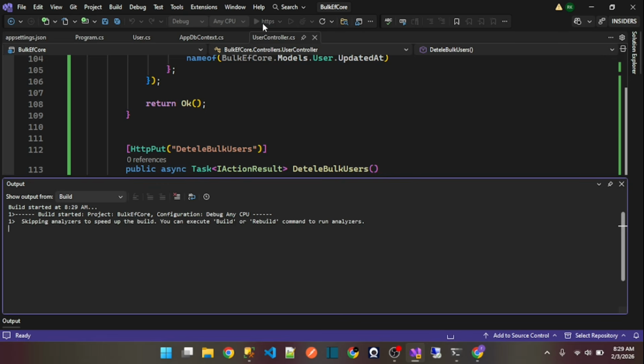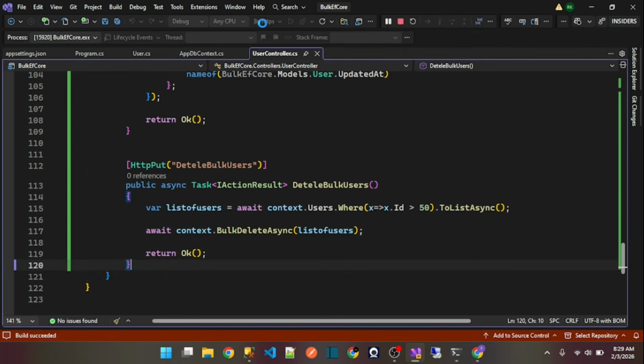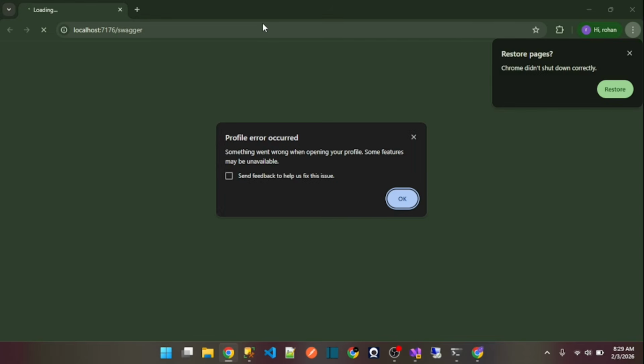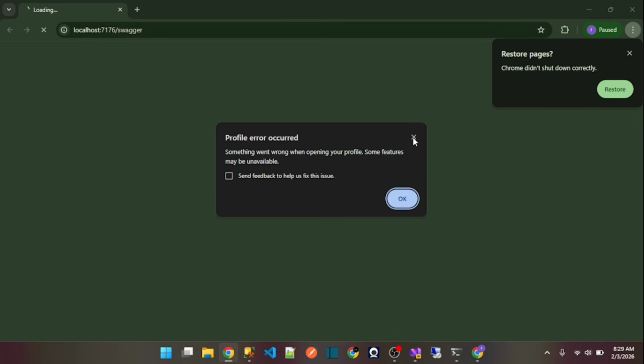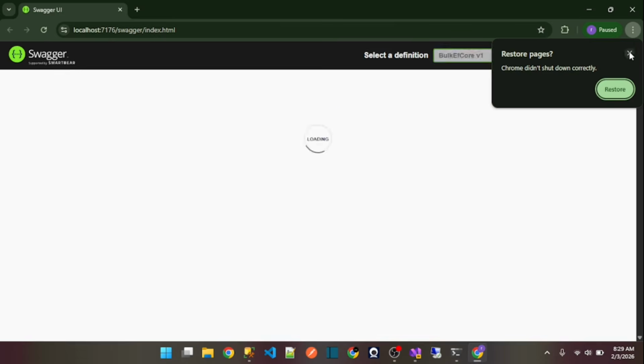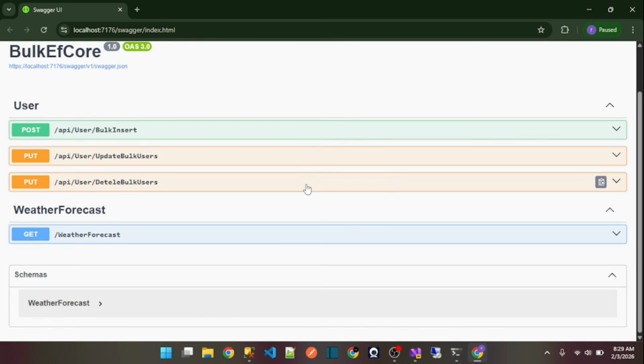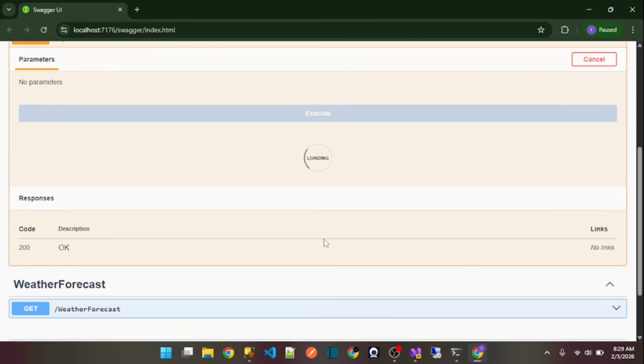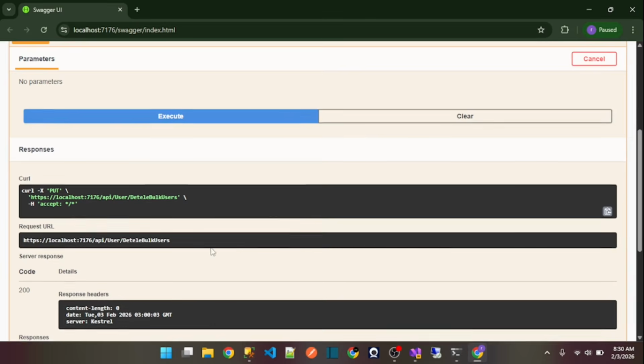Still there are a lot of operations that you will see in this NuGet package, like bulk insert or update async, bulk insert or update or delete async as well. Guys, trust me, there is a very important thing that you need to understand while you are working with the bulk insert operations. There are a lot of things still that you need to know. First I will execute this API, and thereafter we will see, so now let's wait for it to execute.